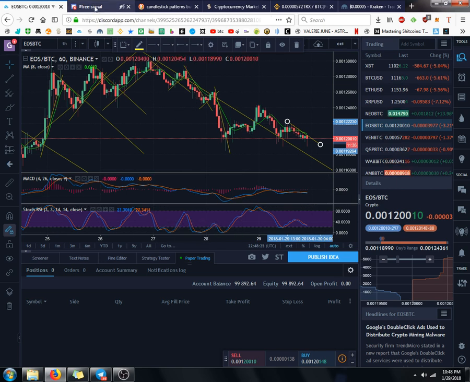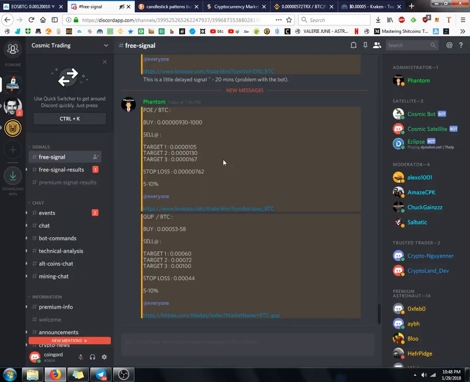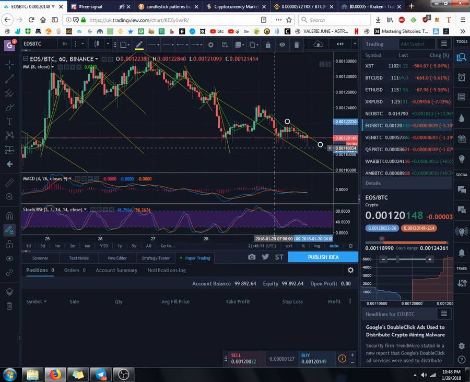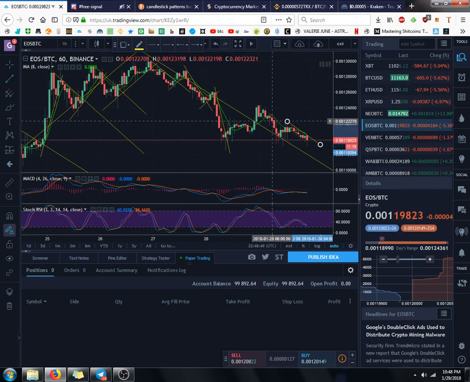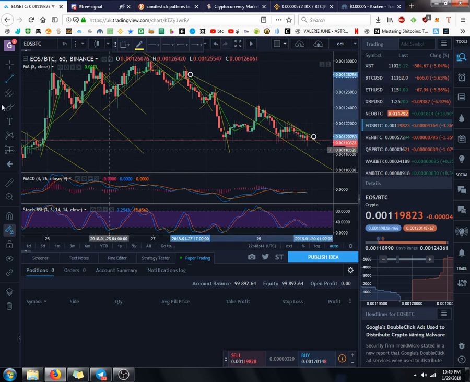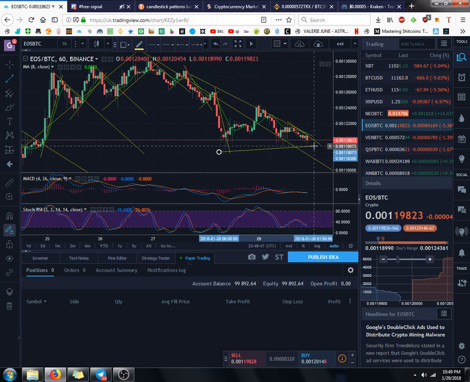If not, I'm going to give you all different pages like this you can follow to just copy signals, do what you want. But you need to learn everything. You need to learn what the patterns look like. You need to learn what a wedge looks like, what a bull flag looks like. It's all done on drawing lines on the candles. So when you draw a line and draw a line like that, that's a descending wedge because it's going down. It's getting lower highs and higher lows, and then it could break out that way.